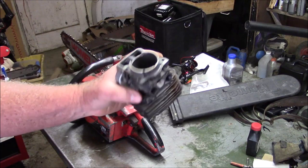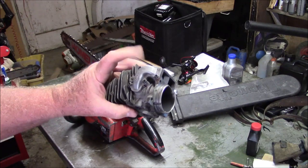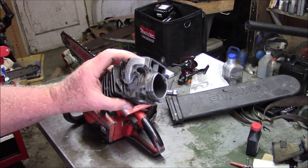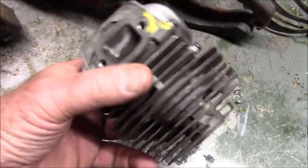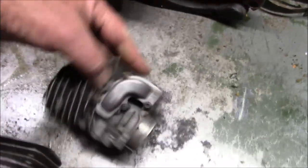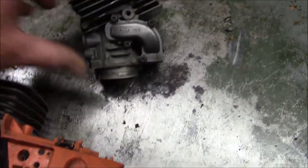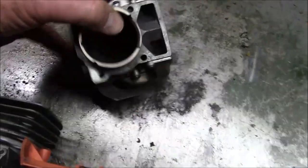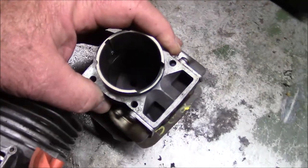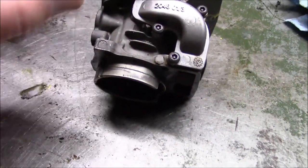And of course, this is what they're all looking like now, right, as a comparison. Straddle ports, and by the way, these caps are pretty cool because it makes it easier to modify the transfers. One of the builds I like to do on these 562s is a pop-up. And a couple reasons I like to do it. One is I don't like taking a lot of material off that flange and doing a pop-up versus actually machining the combustion chamber.